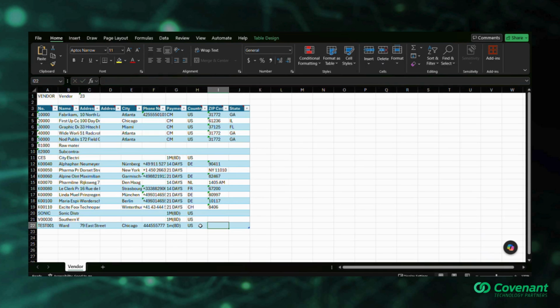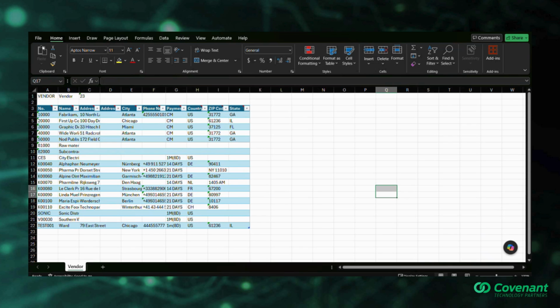United States, and because we already see that Chicago, Illinois is up here, I can go ahead and grab that and paste it down here and tell it I'm in Illinois. So now I have created a new vendor on my list. If I save this, I should be able to import and create a new vendor record in the table.